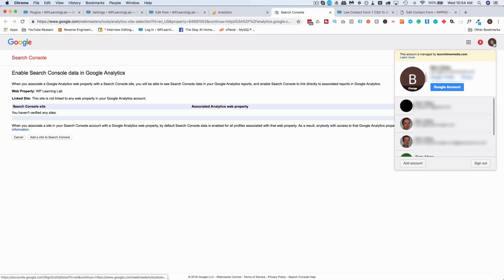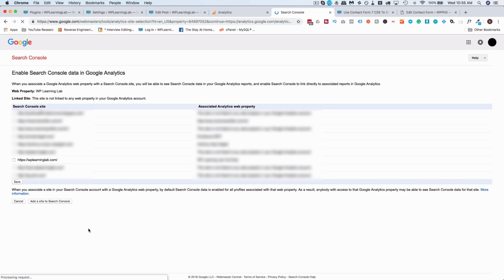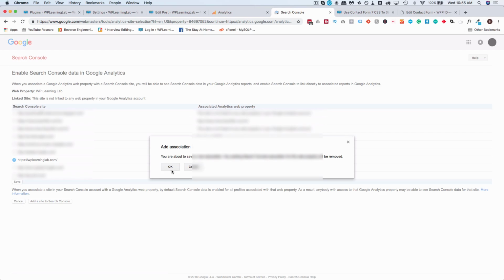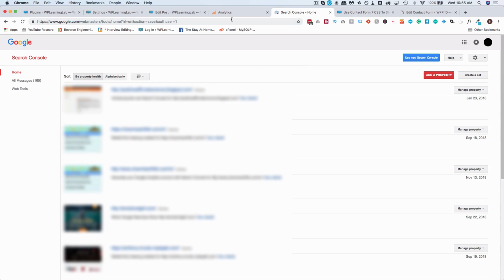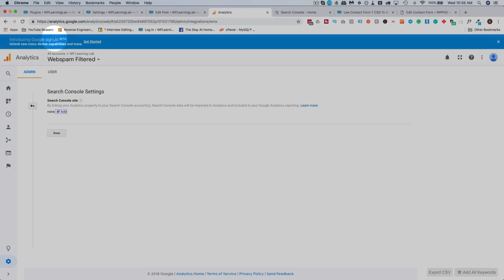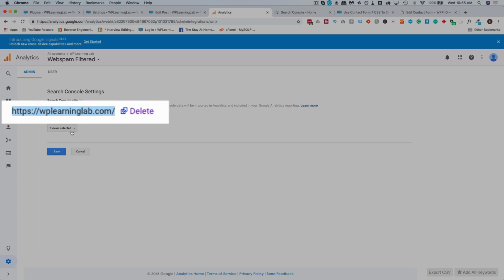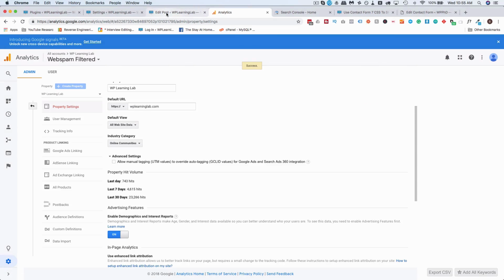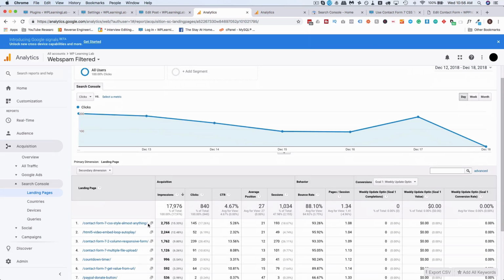I have it under a different account, so if I switch to my other Gmail account, I then have all my web properties here. I click on this one, it's the one I want. Click on Save, click on OK. Then it takes us into Search Console, where we don't have to do anything. If you come back here and we refresh, we have our site appearing here, and that should be good. Click on Save. Now if we go back to here, click on this link, and now we see our data, and up at the very top is the page that we're talking about.